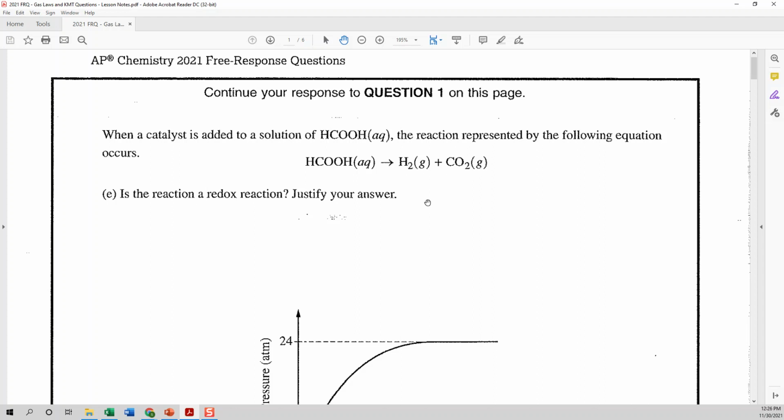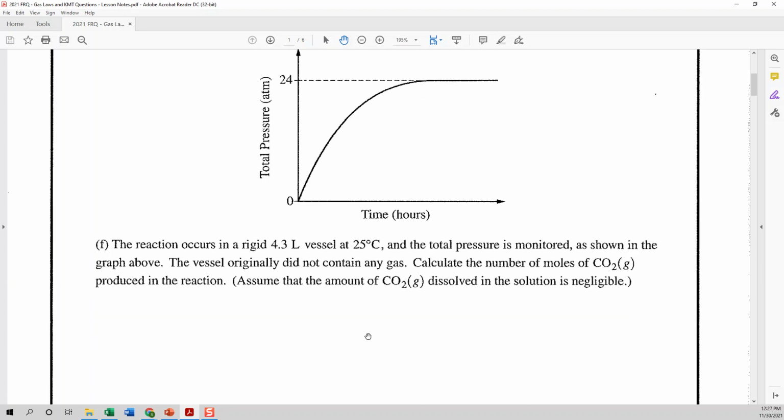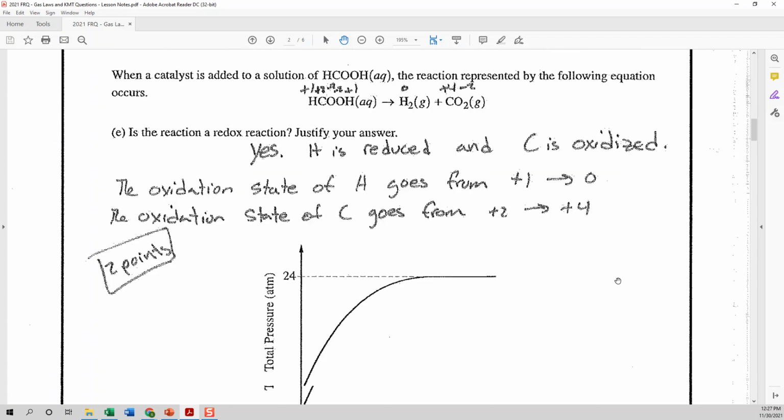So if we wanted to separate this into partial pressures, the partial pressure of hydrogen at this point would be 12 atmospheres, and the partial pressure of CO2 would be 12 atmospheres. If they had a different ratio, if they weren't 1-to-1, then you would have to multiply the total pressure by the ratio to figure out what their partial pressure is, okay? I'm gonna do it a slightly different way, and I'm gonna get the total moles of gas using the ideal gas law and then just divide by 2. Okay, because half of the moles are hydrogen and half of the moles are CO2, and what we wanna notice is that this question is asking for moles of CO2, right? So let's go and look at the work.